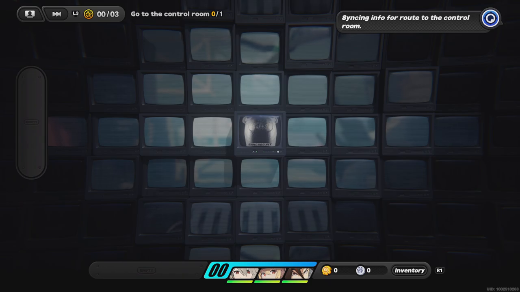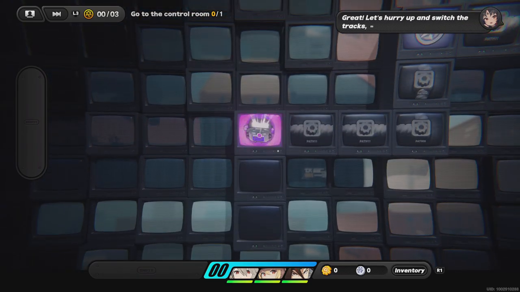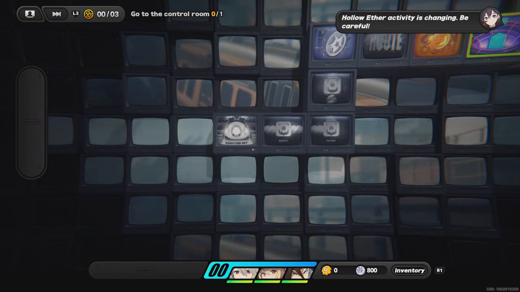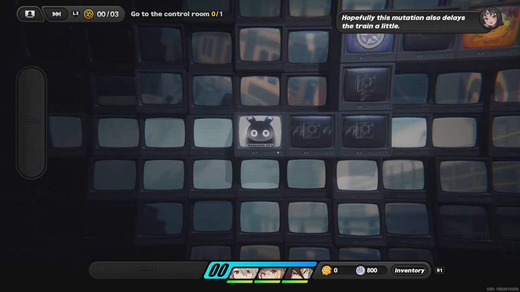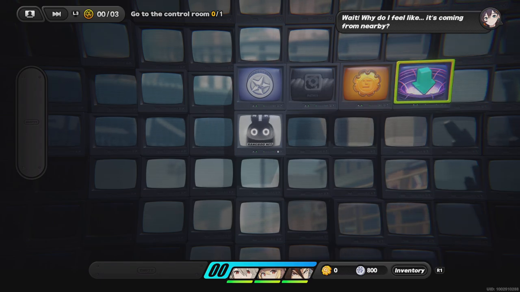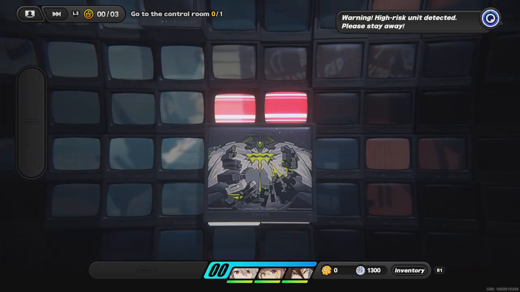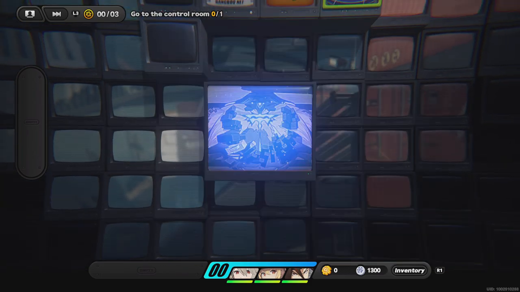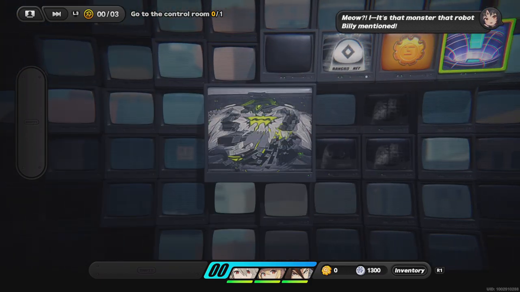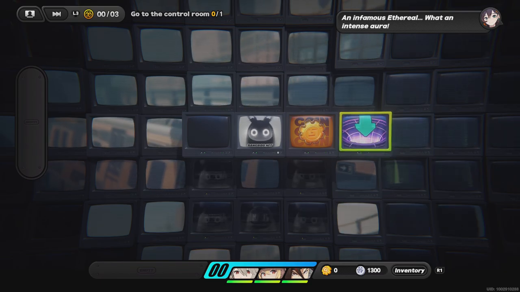Syncing info for route to the control room. Please enter here. Great! Let's hurry up and switch the tracks now! Hollow ether activity is changing. Be careful. Hopefully this mutation also delays the train a little. Wait, why do I feel like it's coming from nearby? Warning, high-risk unit detected. Please stay away. It's that monster that Robot Billy mentioned! An infamous ethereal. What an intense aura.